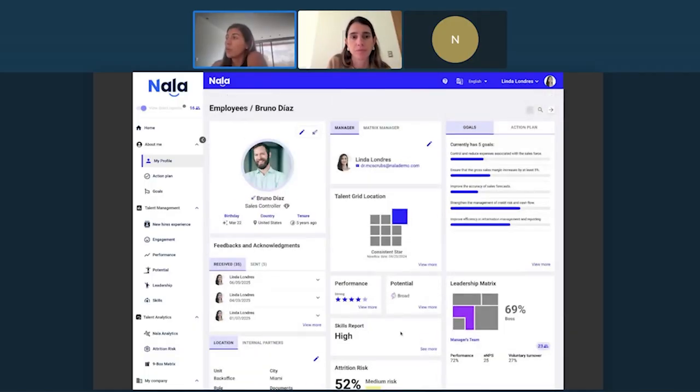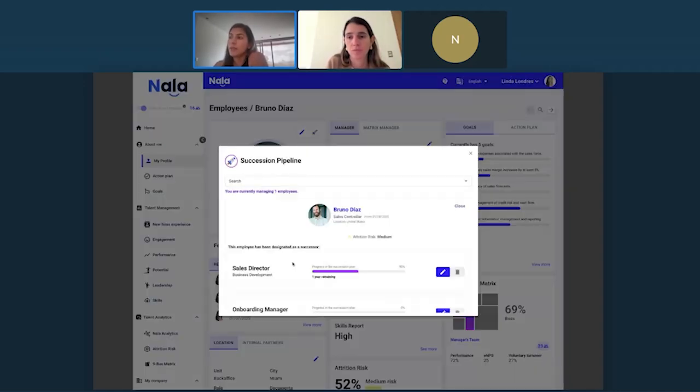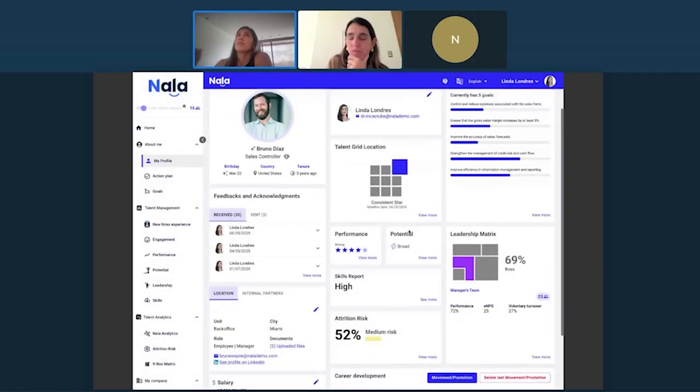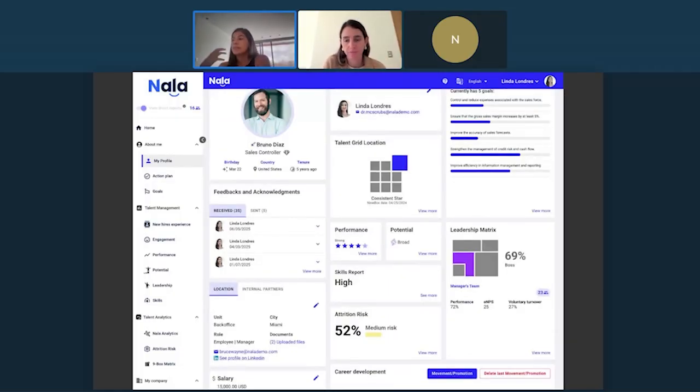succession plans. So when I see the people that are getting ready for positions, Nala is always going to show how the gap is closing every time they check one of the boxes of, okay, I needed to do this or I needed to prepare in this skill. So the idea here is that you are able to do maybe your performance review or a skills review about the position that the person is filling right now.